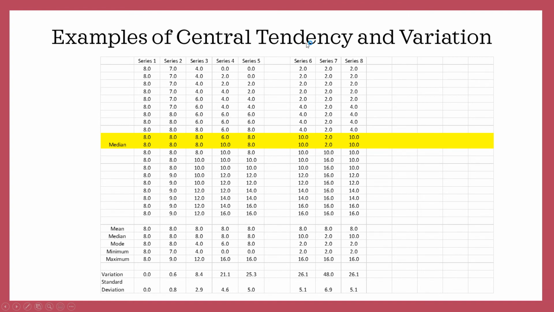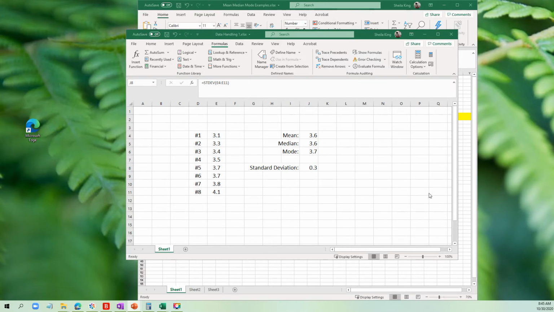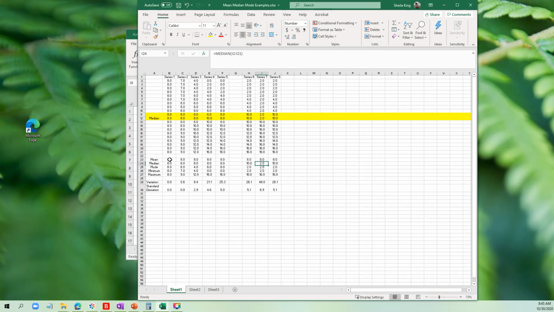So here are some examples of central tendency and variation. I've gone through and made a couple of different sets of series, just to look at what the data looks like when I create the mean, median, and mode. So you can do this by creating the mode here, the average of these right here, and then if you wanted to have more charts, you can just move it aside. If I wanted to have another series right here, just so I could play with numbers, I would just grab these right here and scoot them over, and it's going to put the values right there.